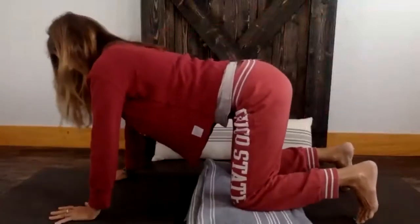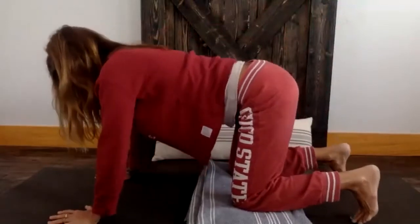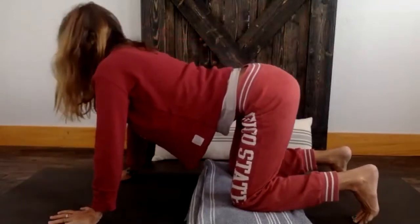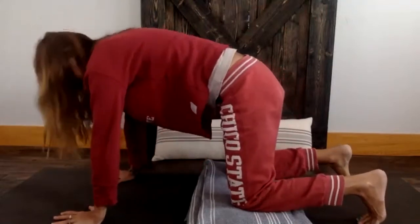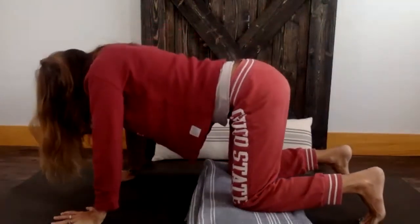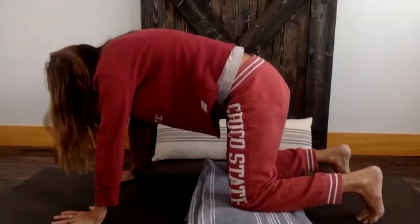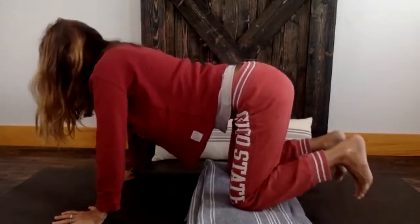Take an inhale to extend. And an exhale to round. Inhale to extend. And exhale to round your back. One more time, inhale, extend the spine. Exhale to round. And once you're empty, take your inhale, extending.